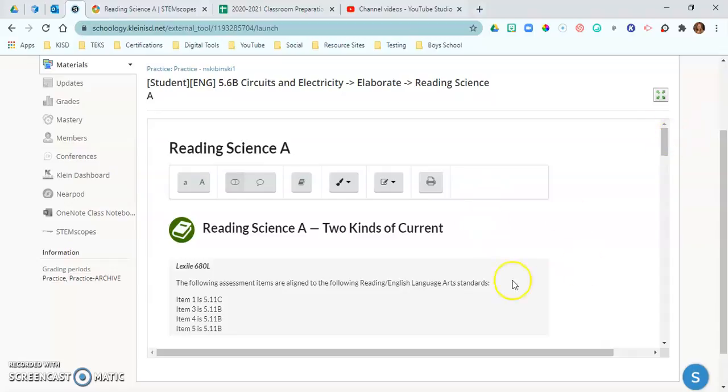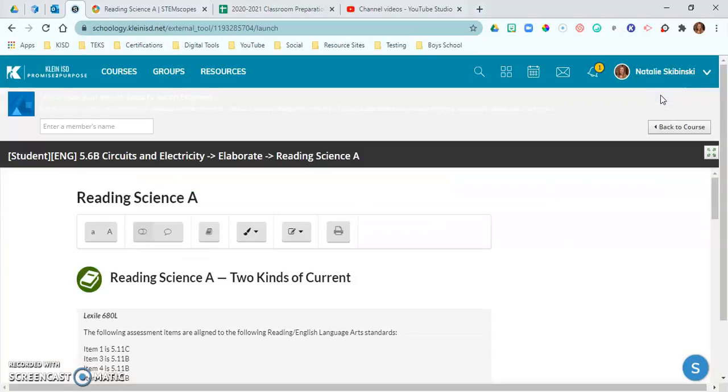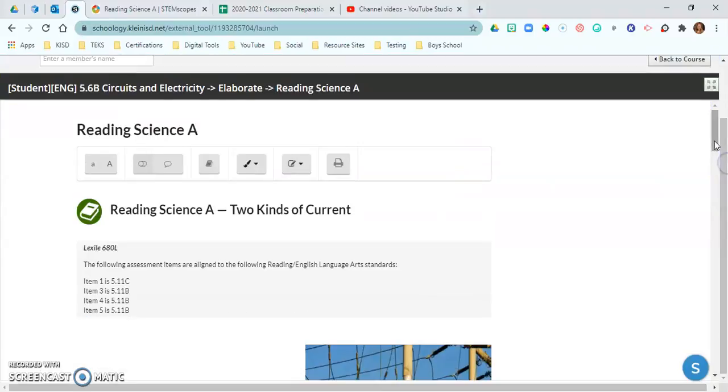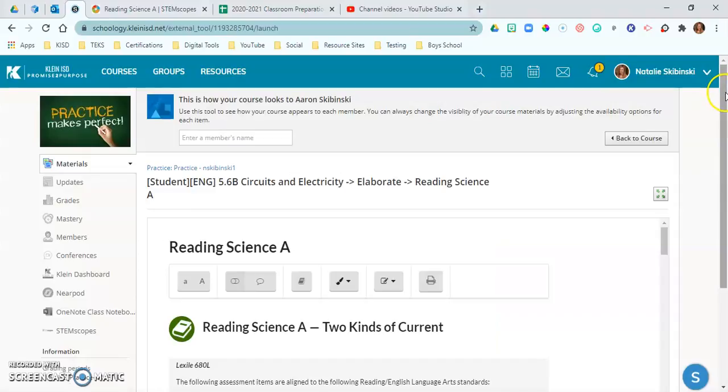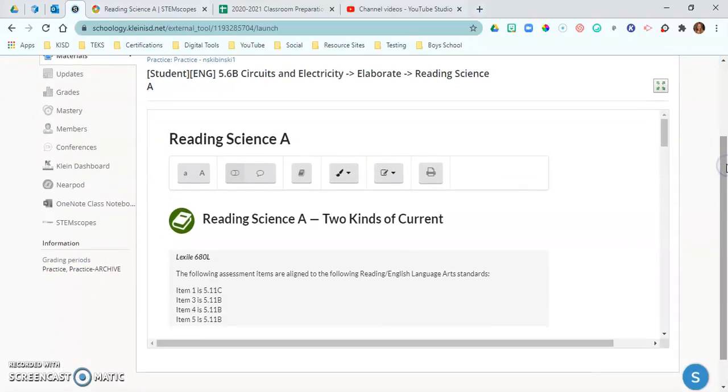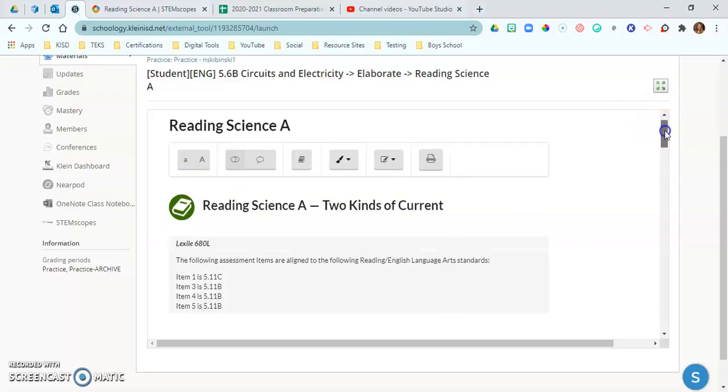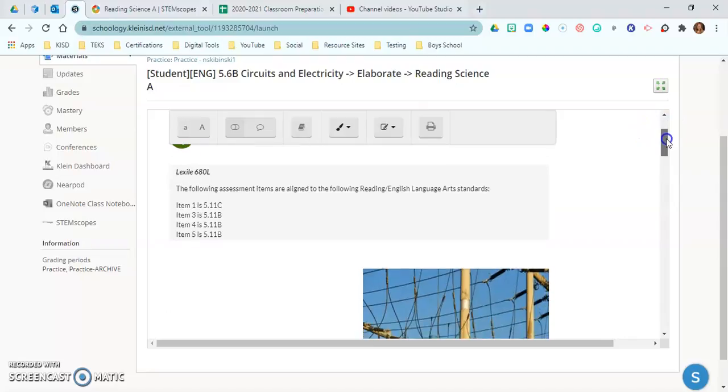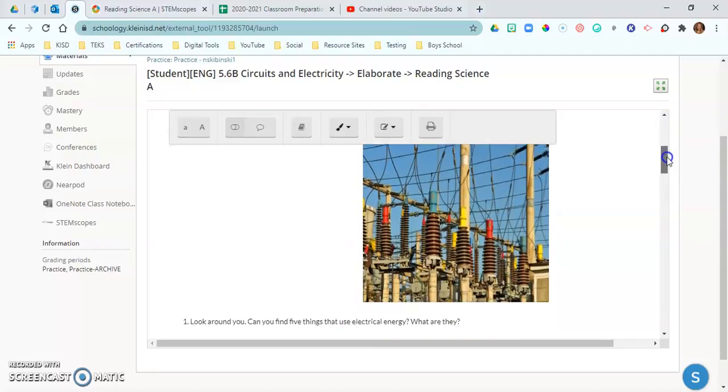So if they want to see it on the screen, they're good. If they want to make it bigger, you can click these four green arrows up on the right, which makes it a little bigger for your students to see. Click it back down. There you go. Now, the nice thing about STEMScopes is that it's made for teachers by teachers, so they know what we need as teachers. Over here on the toolbar, as you go down, that toolbar stays there.